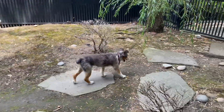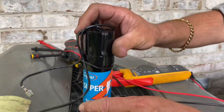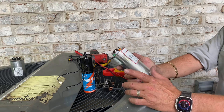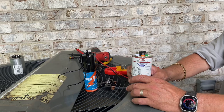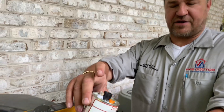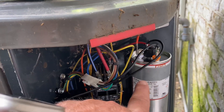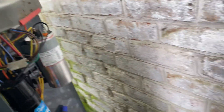It's a cute dog but the teeth are vicious. I want to add the SubCo Super Boost, but I also want to protect the compressor should the Super Boost fail. So I'm adding a 70/5 Amrad dual capacitor — I don't have a single 70 on hand. We're going to wire it in with common and HERM, then run this to common and CPT. Easy peasy. Capacitor is mounted, Super Boost is mounted.